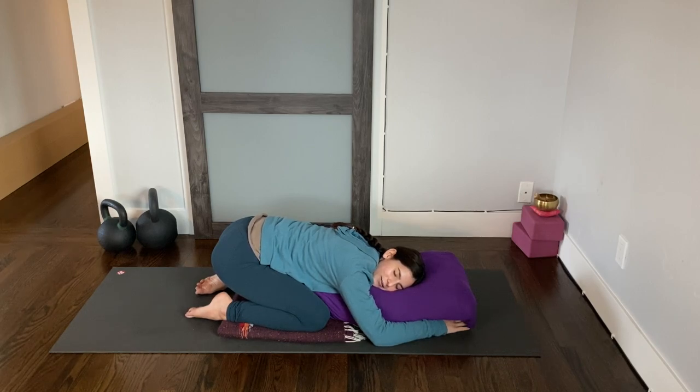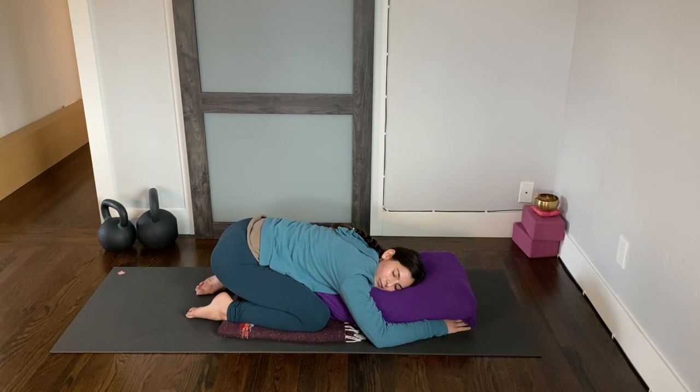Once you've found your position, allow your body to soften into the support of the ground and of your props. And start to notice your breath. If you have the pillow underneath your chest and belly, you might be able to feel the movement of your torso against the pillow as you breathe. And each time you exhale, encourage your body to soften just a little bit more.